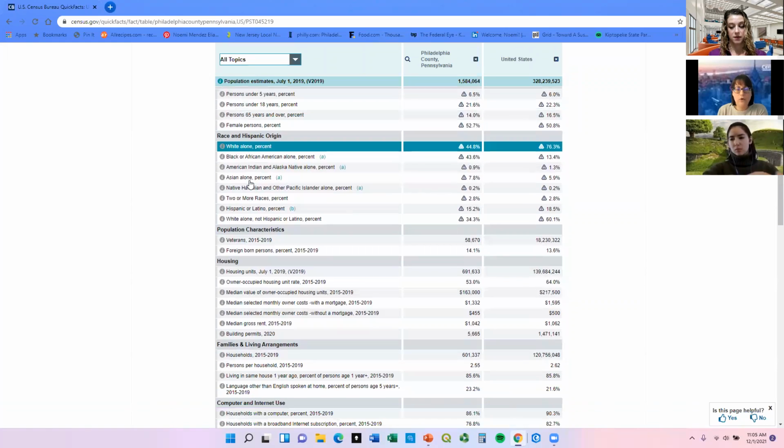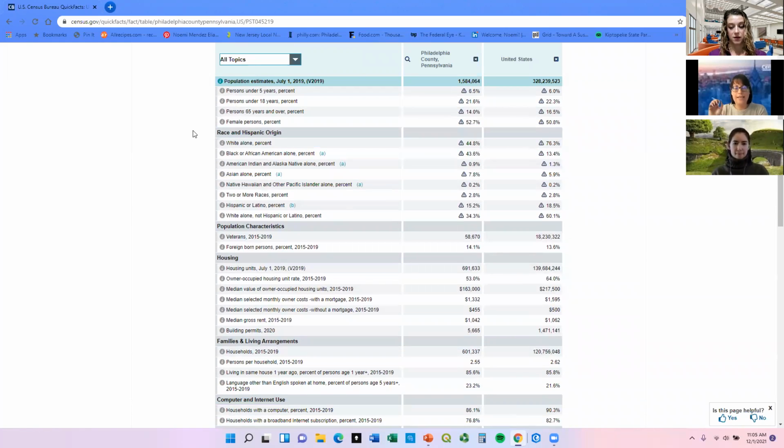Race and Hispanic origin, just a little asterisk on race data. The federal government collects data for 5 races, and people like myself who are Hispanic or Latino, it's considered an ethnicity. So I get a lot of questions from people saying, hey, I added up race and Hispanic origin and the total's over 100%.